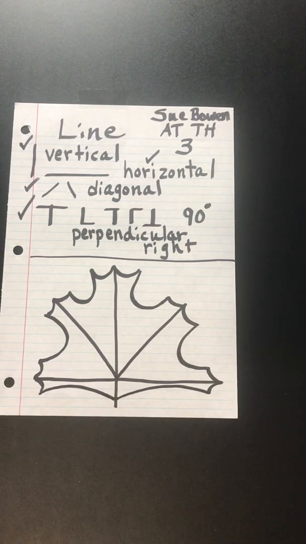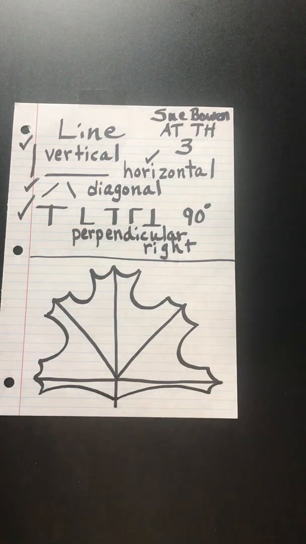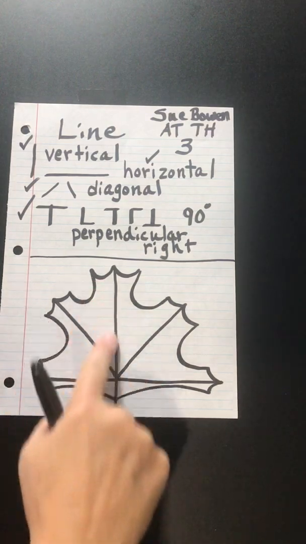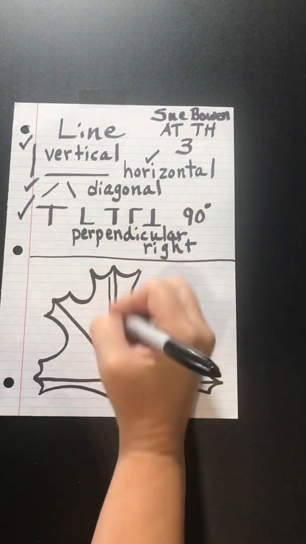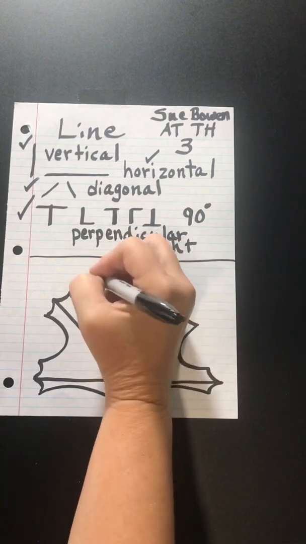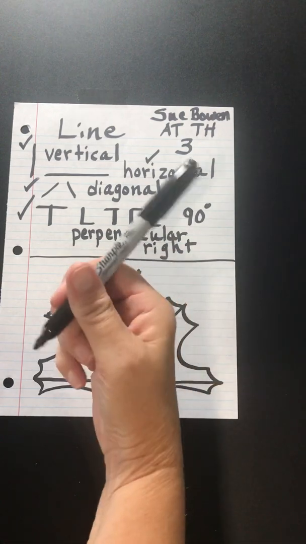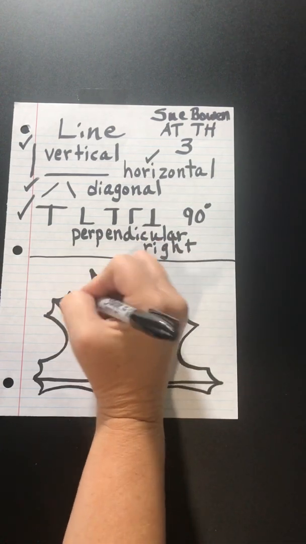But now let's take it up a notch. And let's include all of our lines inside of it. Okay? So let's make all of this section all vertical lines. So let's do all straight lines inside of our leaf. I switched markers and got a thinner one. You're using a pencil, so you'll be fine.